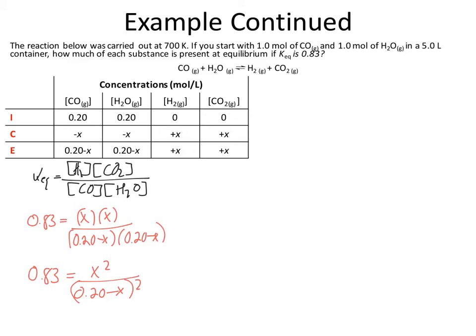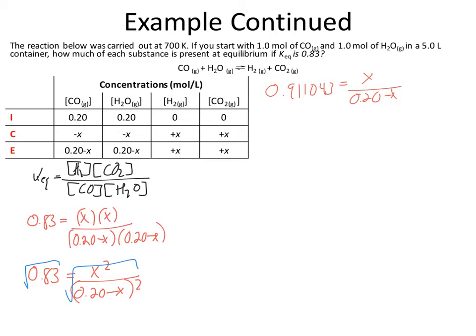Once we have these squares, this makes life so much easier because since both the top term and the bottom term are squared, we can square root it and get just x. So I can square root this side, and what I do to this side, I also have to do to the other side. If we square root both sides, what we end up getting is 0.911043 is equal to x over 0.20 minus x. Alright, that makes it so much easier.